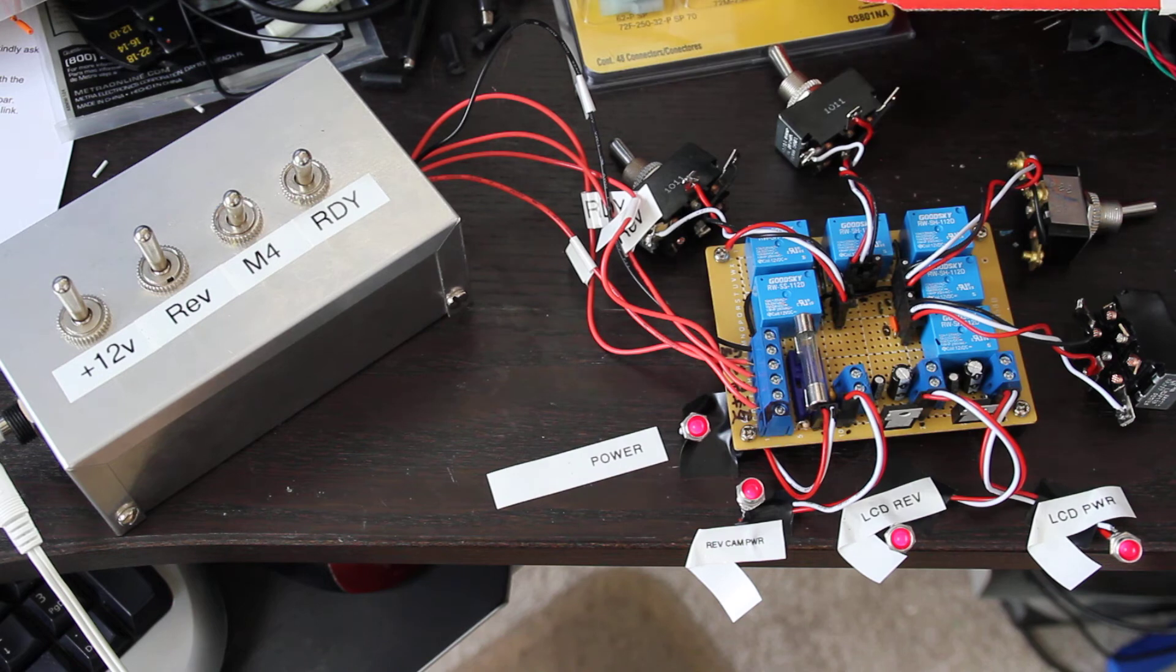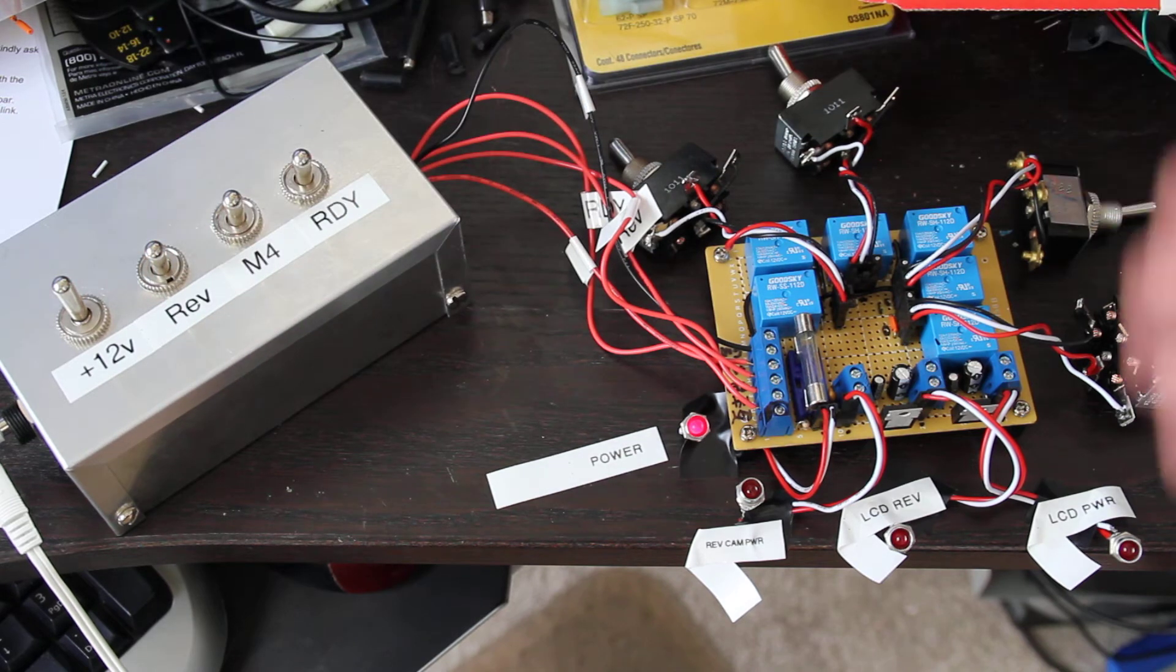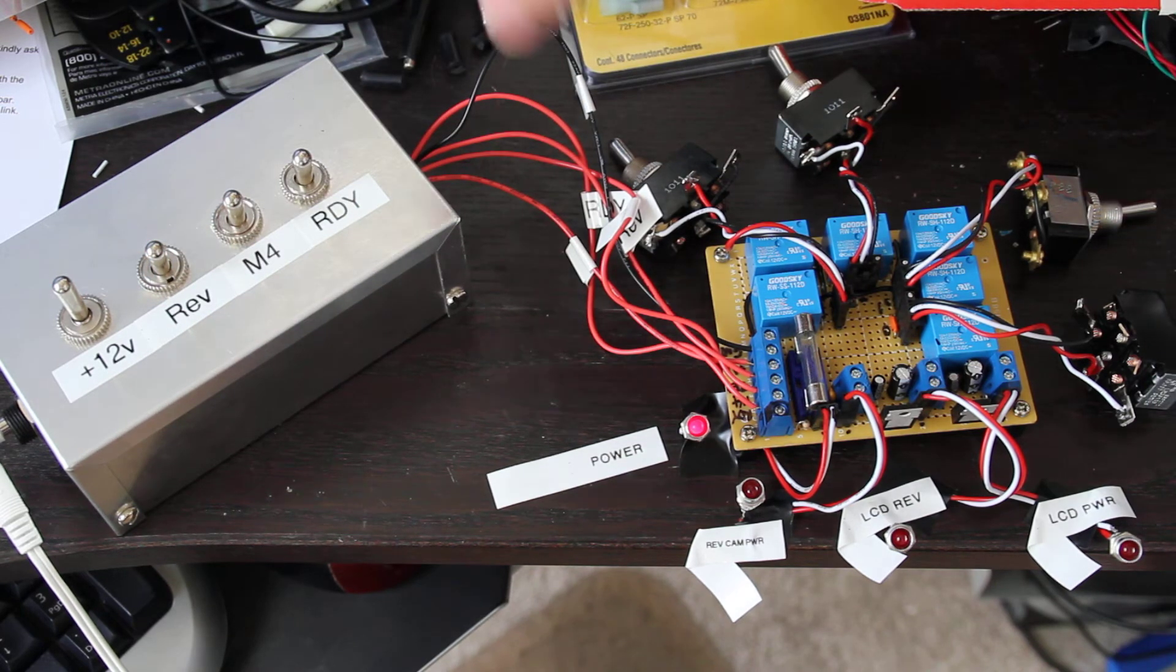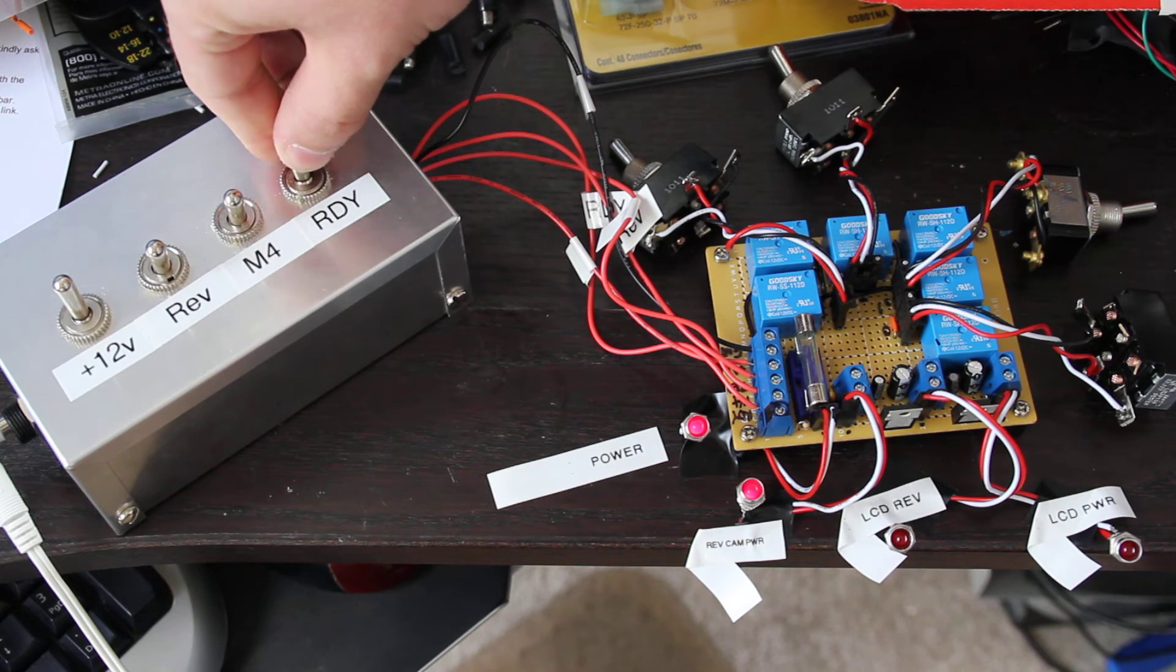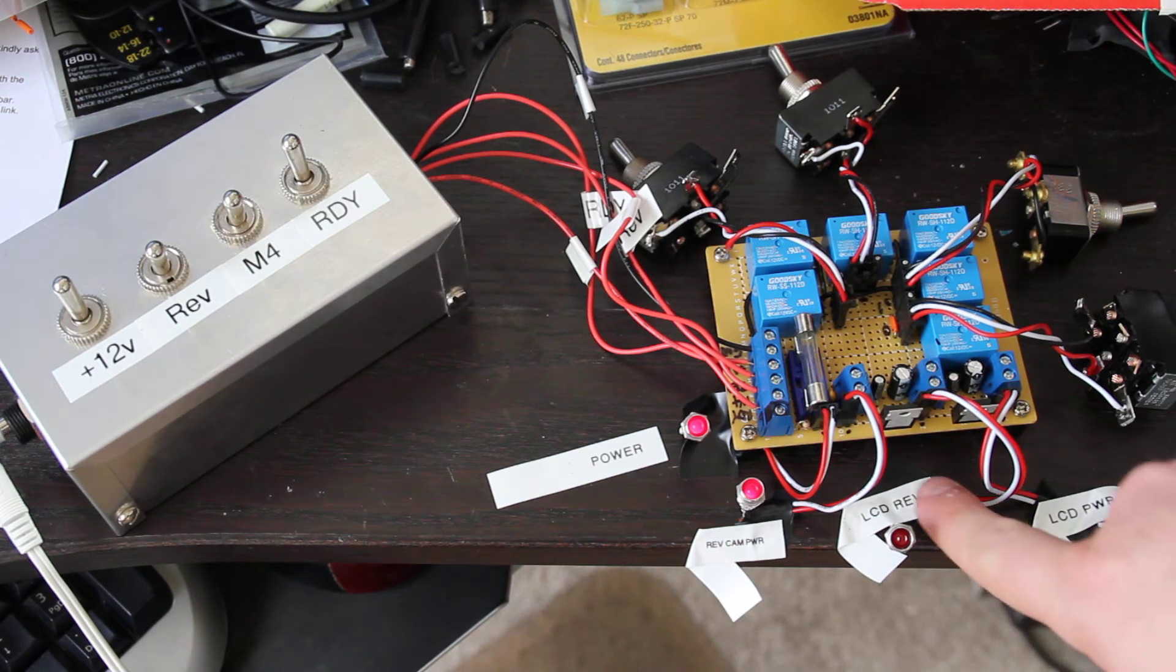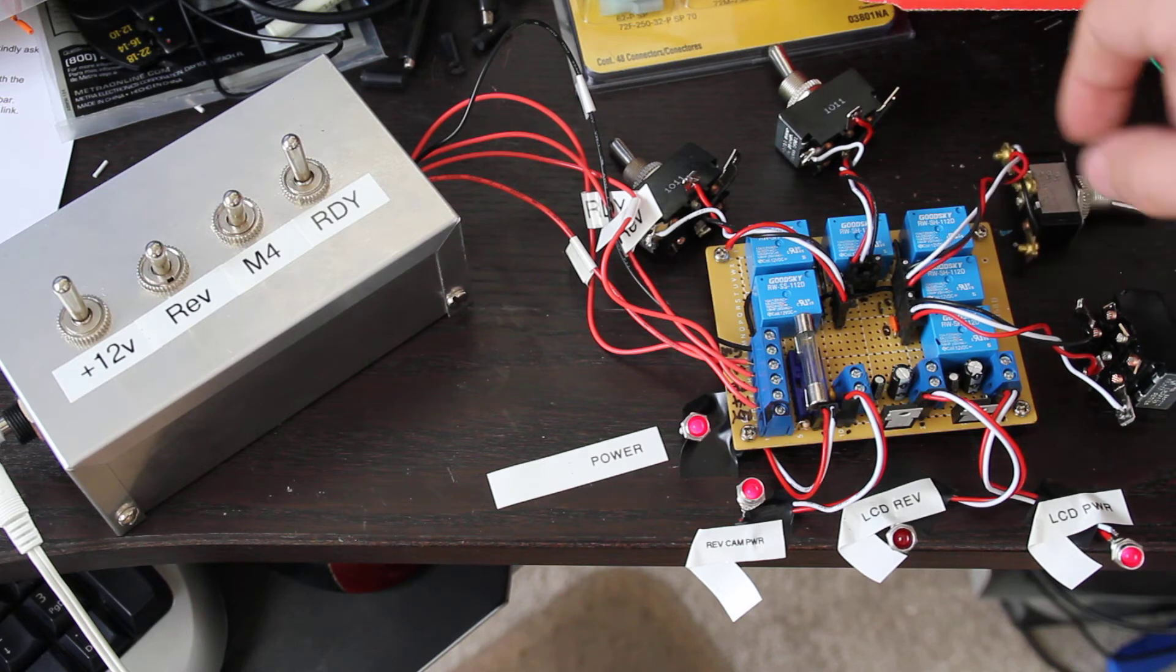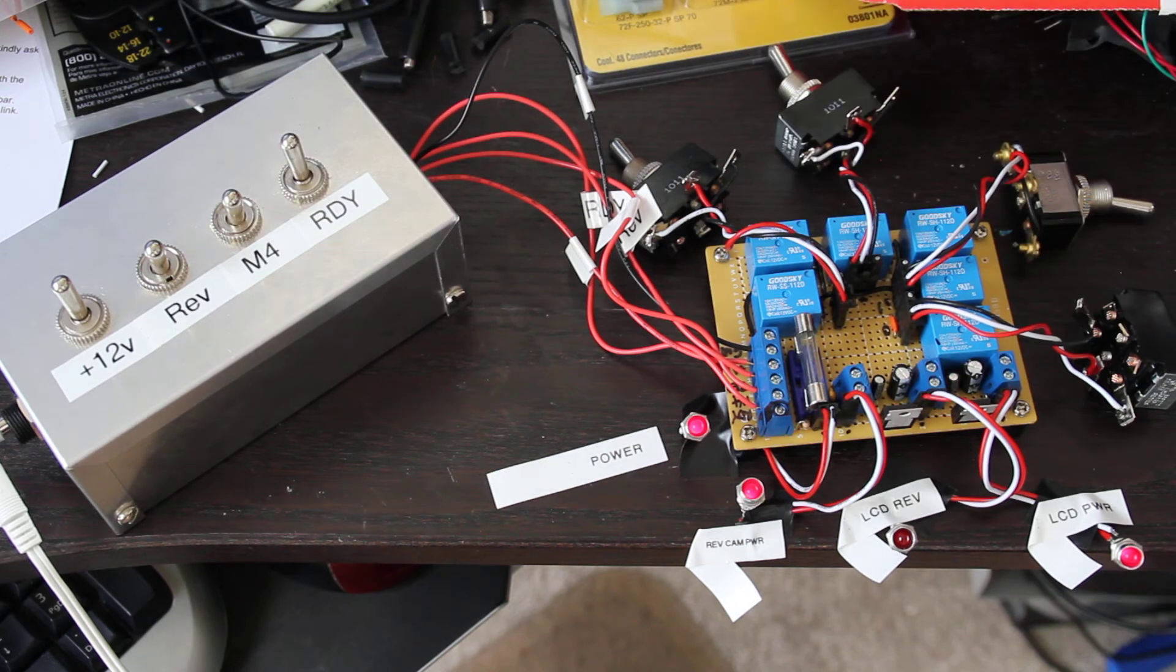So then, I'm backing up and let's say I start driving down the road, everything will turn off and wait until the computer turns on. So as soon as the computer becomes ready, what this does is it means that my reverse camera now has power, but the LCD, actually my LCD should have power here. Sorry, this was in the wrong mode, it was actually switching on M4. So the LCD has power now, so that means my screen is up, I'm in Windows looking at whatever front end I have, and my reverse camera has power. So that means that the computer can now use the reverse cam, and if I want to use the computer and put the computer in reverse camera mode, then I can.